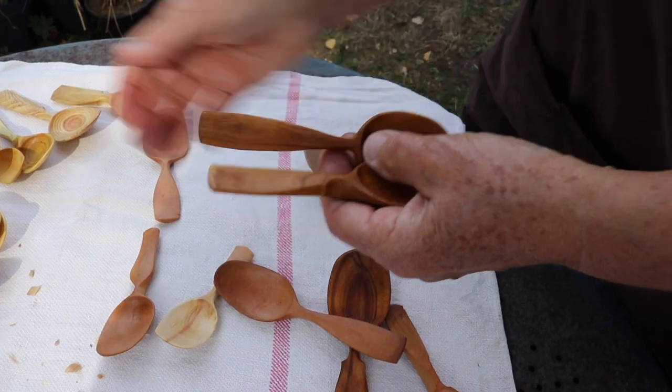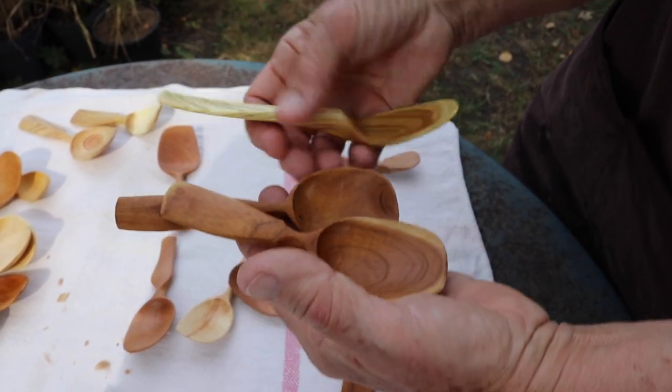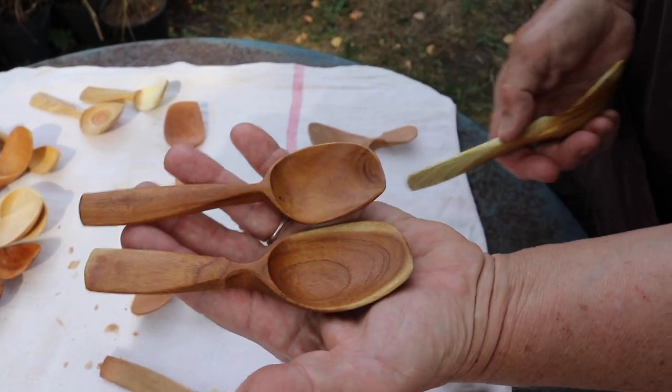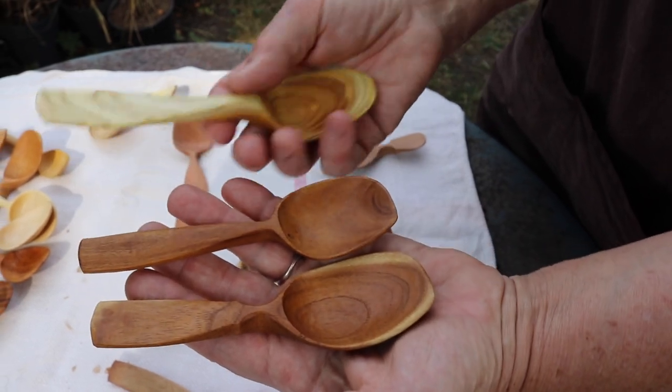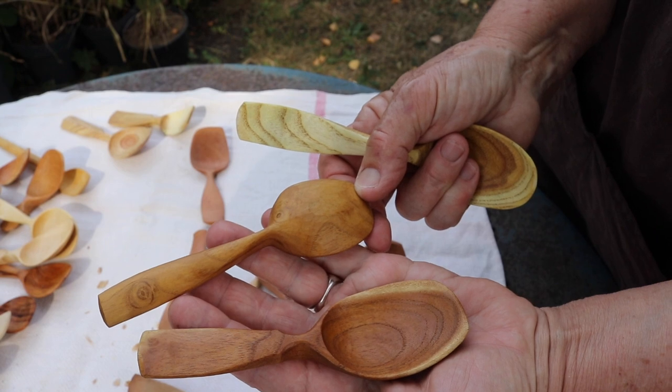Here's a mulberry spoon, which two here. So mulberry starts off looking like that, which is very beautiful and yellow, and then after a while it goes like this, still a lovely kind of sienna colour. It gets much darker. This is a different tree to this one, but this is all heartwood.